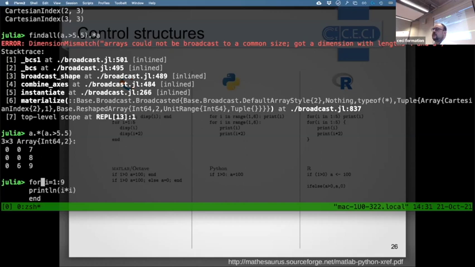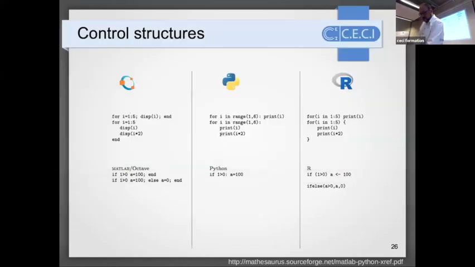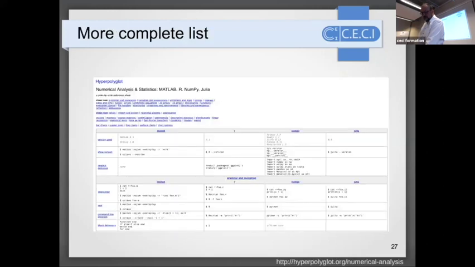That way I can look back in the history. So here you have a loop from 1 to 9, and at each iteration I print the line i multiplied by itself. So I have the integers from 1 to 81. And the if statement is the same.